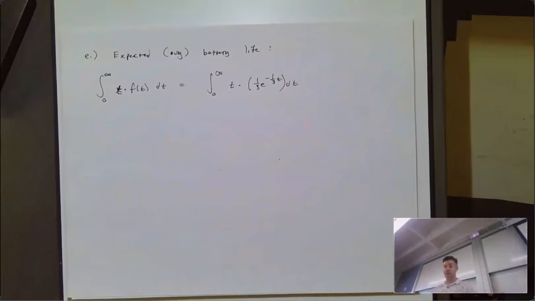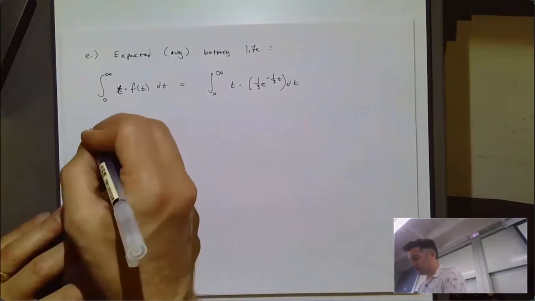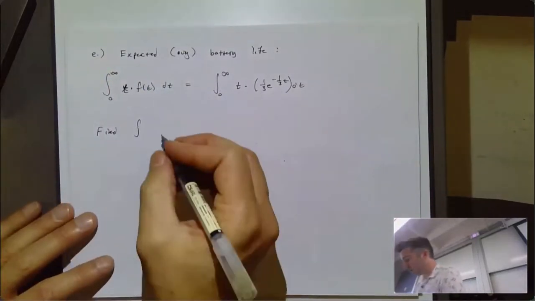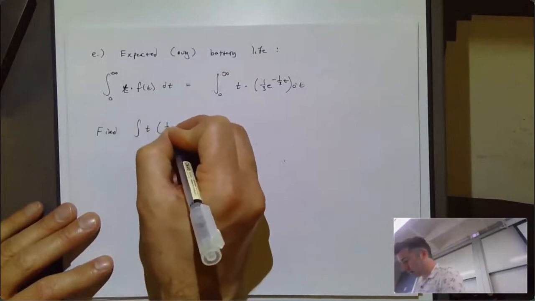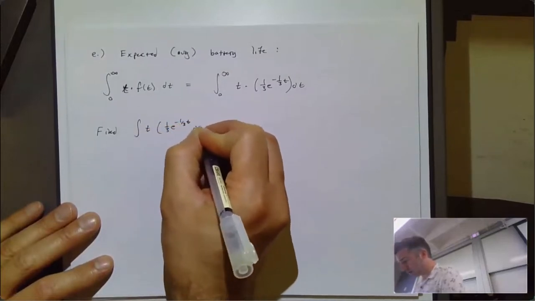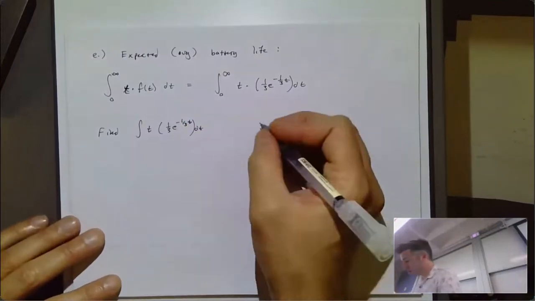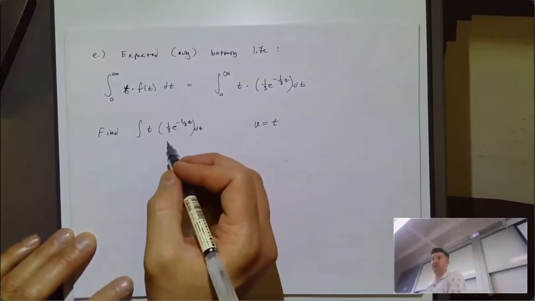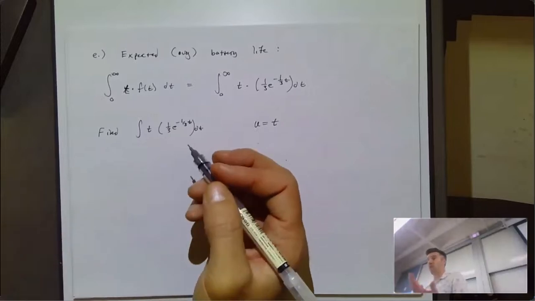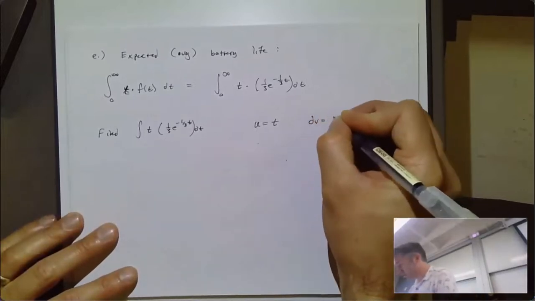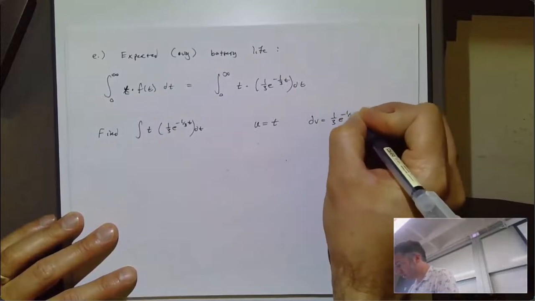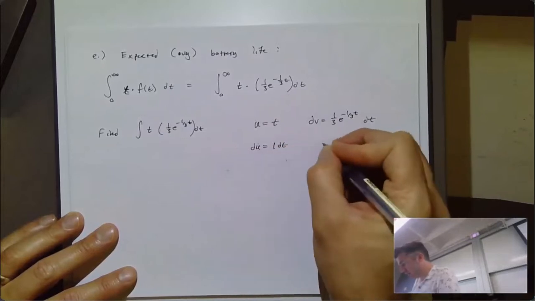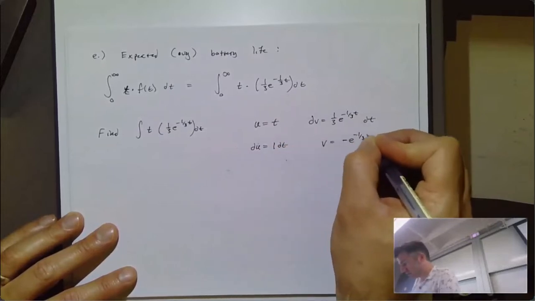Let's do the integration by parts part first, meaning let's just find the integral, without worrying about the 0 to infinity part, of t times 1/3 e to the negative 1/3 t dt. So I'm going to let u equal t, and I might as well let dv be the entire thing, including the 1/3 there, just because we've already integrated that like 4 times. We know what it is. So let's say that dv is 1/3 e to the negative 1/3 t dt. Our du is 1 dt, and our v is negative e to the negative 1/3 t.